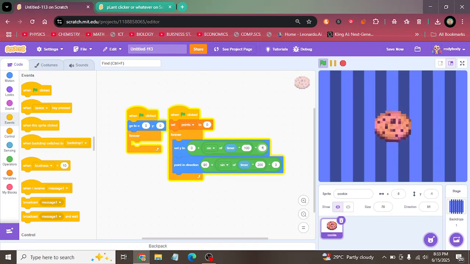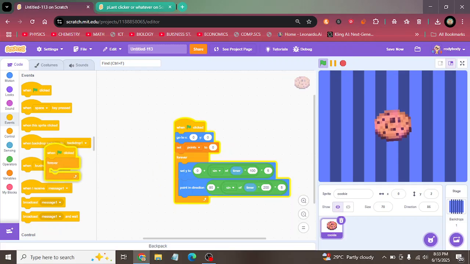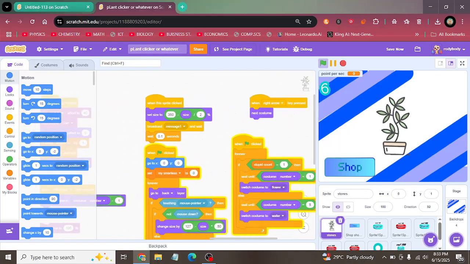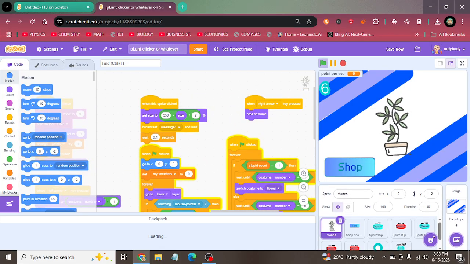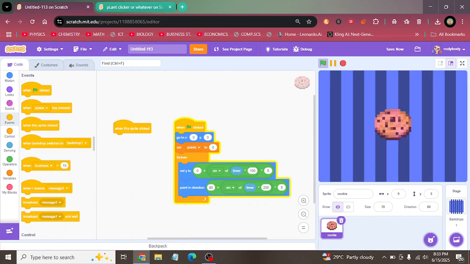So I'm going to set it to 5, and I'm also going to set this one to 5. It's actually the same thing for this one, except that here this is the base direction and this is the intensity. Anyways, you don't actually need this anymore. So we're going to add a when this sprite clicked, and there's more code I added over here. I'm just too lazy to recreate the code.